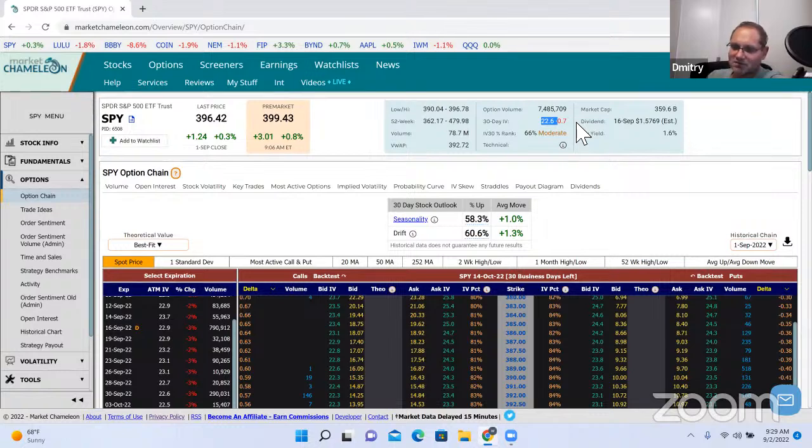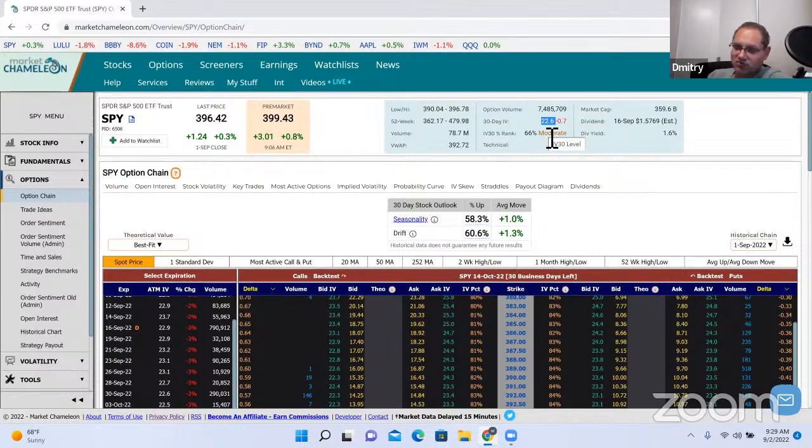So once you have that, great, now I have this reference point. Today it's 22.6, so that's the 30-day IV, 22.6. How do I know if that's high or low? There are different ways to measure it. You can do it against historical vol or whatever, but one way is implied volatility rank.